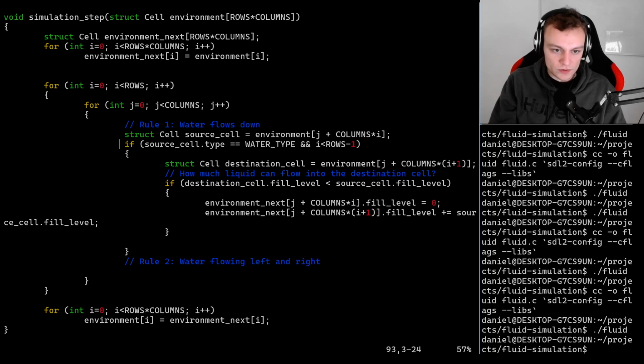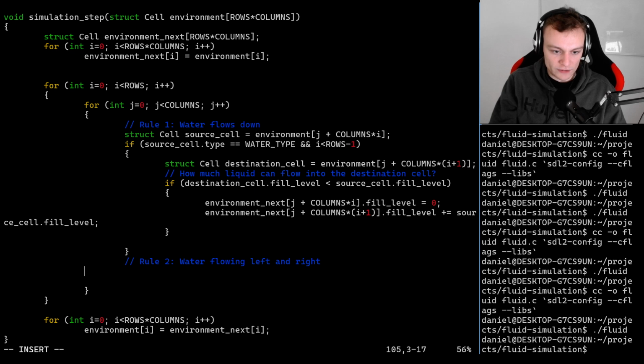So to do that, we have to check the left and right cells. So the source cell type must of course be water type, and there must be space to the left. Let's just check water flowing to the left right now.